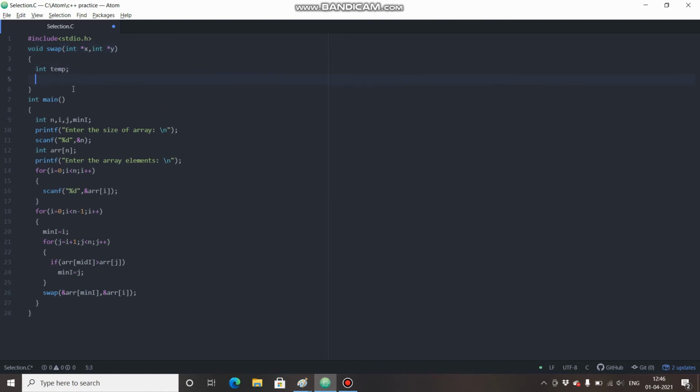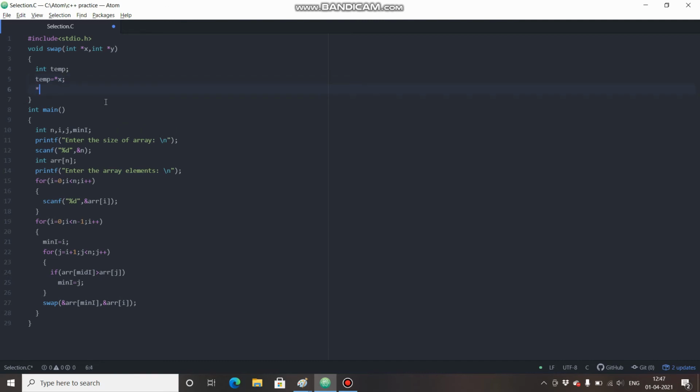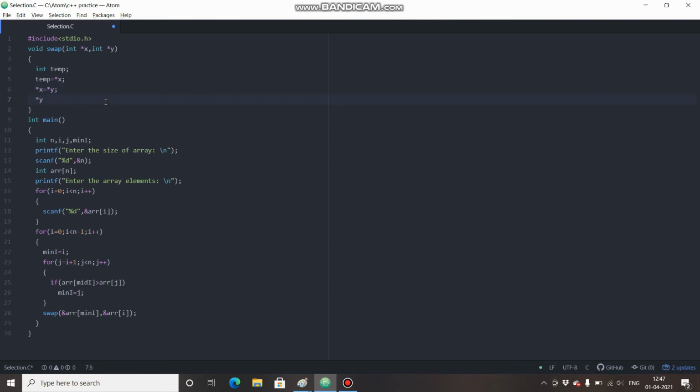Now inside this, I will be assigning variable temp as star x. Now when I'm dereferencing it, I'm having the value of it and not the address of that variable. And now star x equal to star y, and star y equal to temp. So in these lines I'm swapping two numbers.